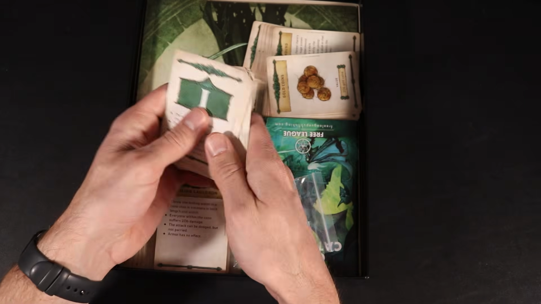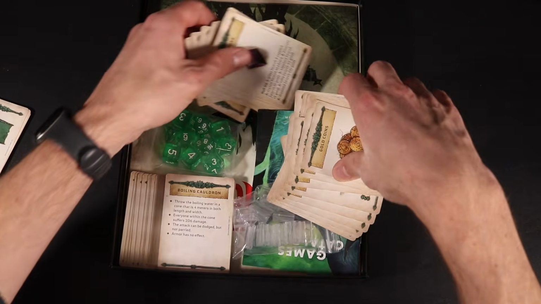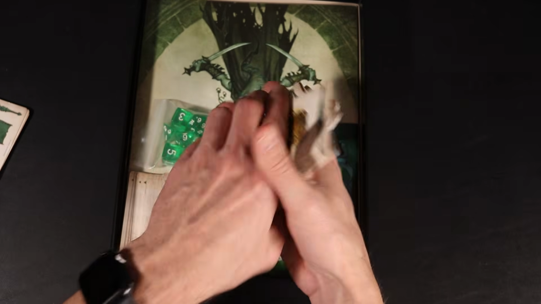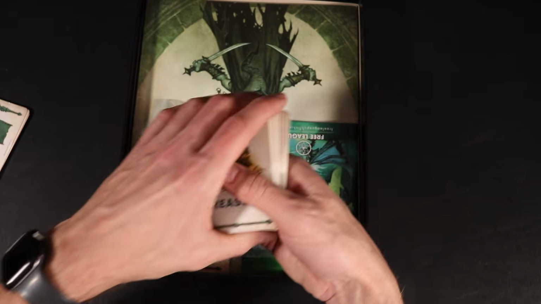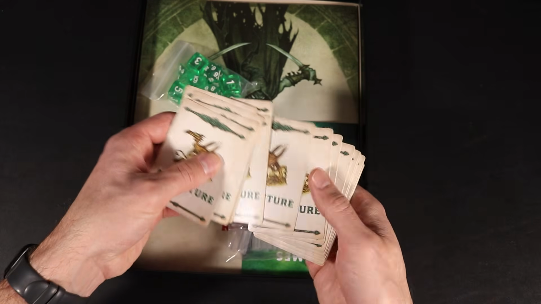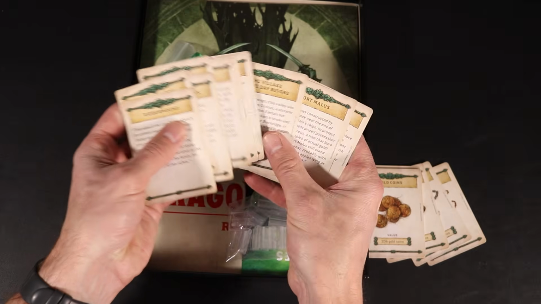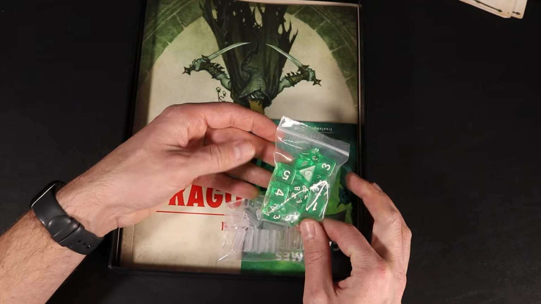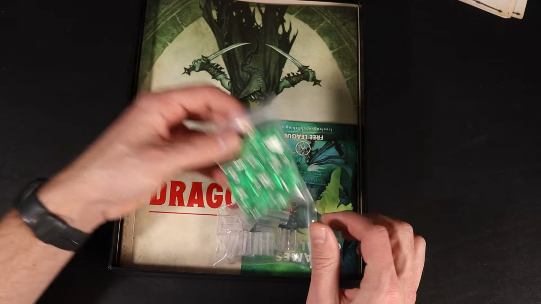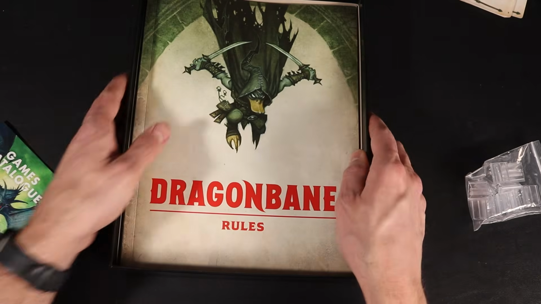We have some initiative cards, 1 through 10. We've got a whole lot of treasure cards, whether it's coins or items. There are treasure cards for all the stuff you would pick up in the game. More treasure cards, some improvised weapon cards. And then we've also got a set of adventure cards here to go along with each of the quests in the included adventure. We've got a set of polyhedral dice in the box here that includes 2 d20s and 4 6-sided dice. Got some little standees for the pawns, which we'll get to in a moment.